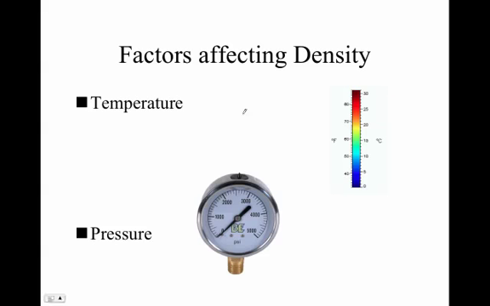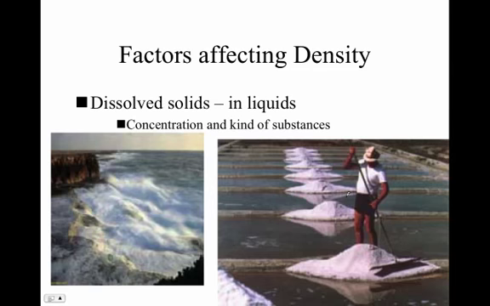So there are several factors that would allow us to change the density of a substance. One is temperature. So the higher the temperature, the lower the density because the particles are farther apart, less compact, with the exception of ice, of course. And pressure. The higher the pressure, the higher the density because they're forced to be in a tighter, compact situation. And also the amount of dissolved solids in the liquid, so how concentrated it is. Salt water has lots of dissolved substances, whereas pure water doesn't.